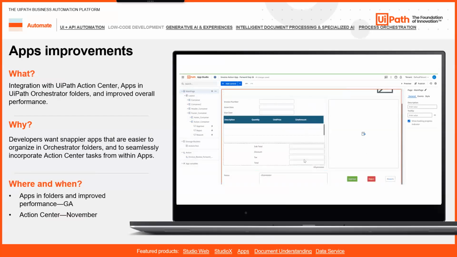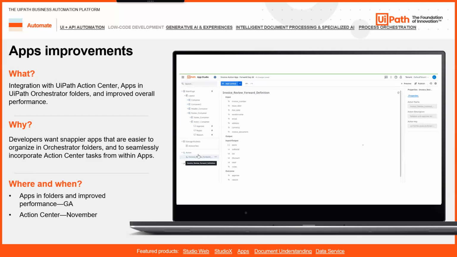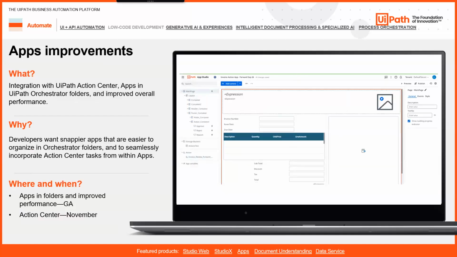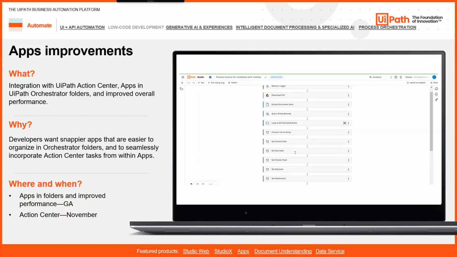Now in Apps, we've made some improvements beyond just UiPath Autopilot for Apps, bringing some of that generative experience to Apps. We've also added some additional integrations and configurations to make it easier to use Apps. One, there is integration with Action Center.